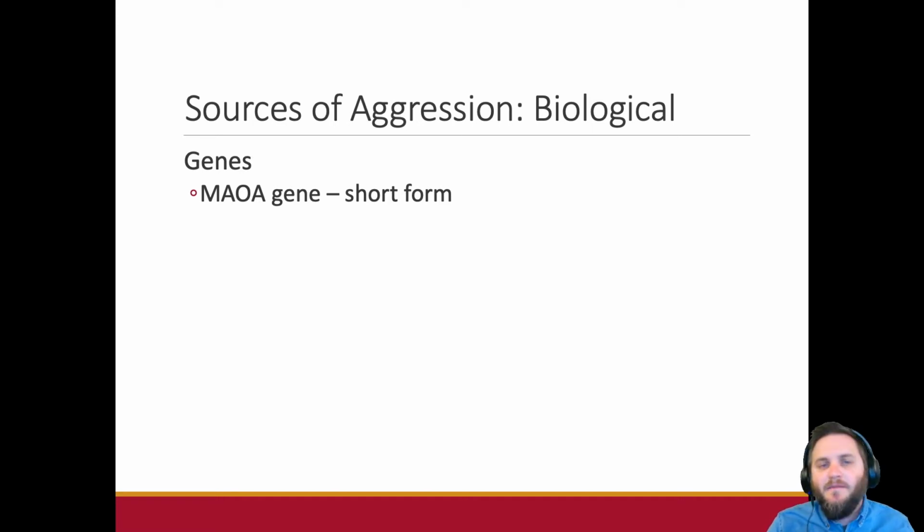In one study, researchers had a sample of men and tested for this gene, and 37% had that short form. They also categorized men as either having been abused in childhood or not. Then they measured their violent crimes. So the MAOA short form of the gene did not predict violence by itself. However, boys who had the gene and were abused were 3 times more likely to have been convicted of a violent crime by age 26. They were 12% of this particular sample, but they were responsible for 44% of total crimes in that sample. So they were an eighth of the people in the sample, and yet that eighth was nearly half of the crimes. So there is a gene by environment interaction. So is it nature or is it nurture? It's the interaction of both.